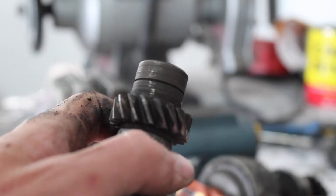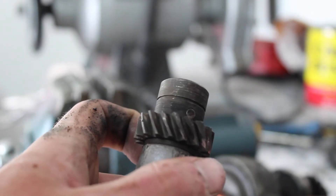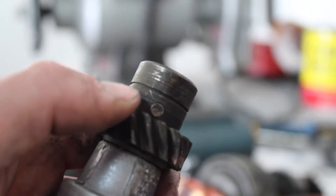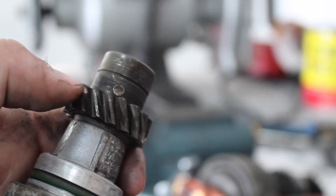Now if you don't know what that means, you don't have to worry about it. You would have to have swapped the engine block out for a later Volkswagen engine. You can see this little pin — you have to whack that out. That's going to be in there really hard on this one, so I'm going to put it in the vise and do my best to get it out.